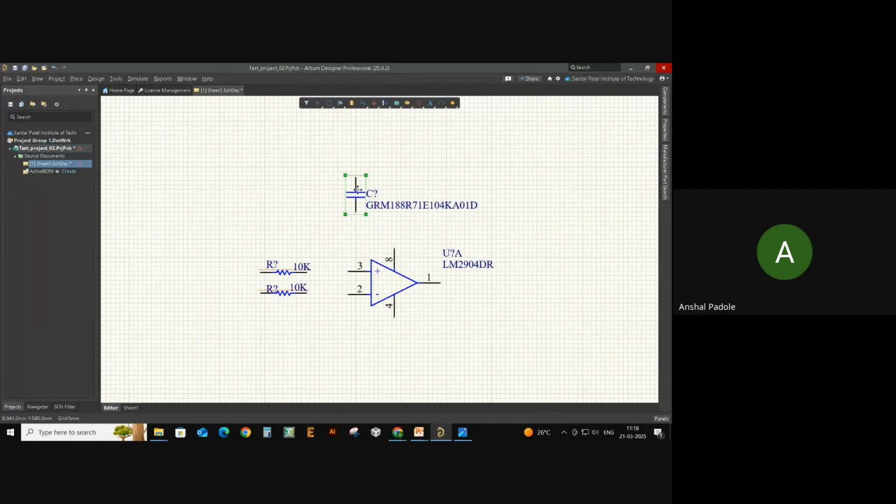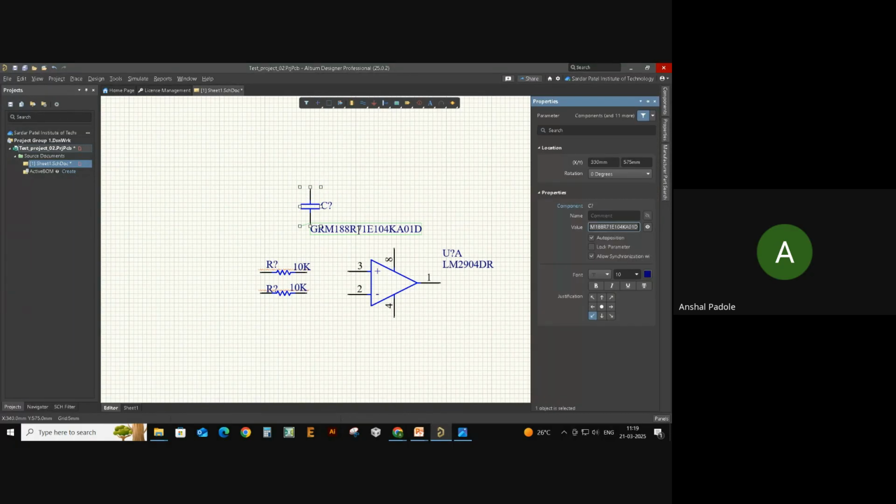One thing after adding the components, you can rotate the component by selecting it and pressing the space bar. When I press the space bar, you can see it starts rotating. So right now I want it in this direction. You can also change its designated component value.